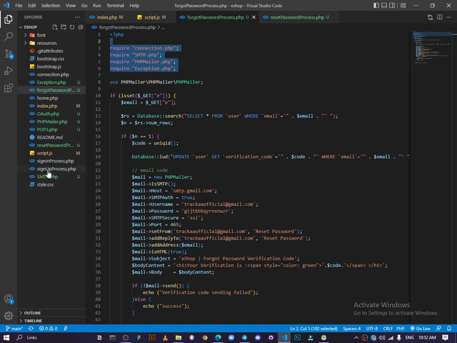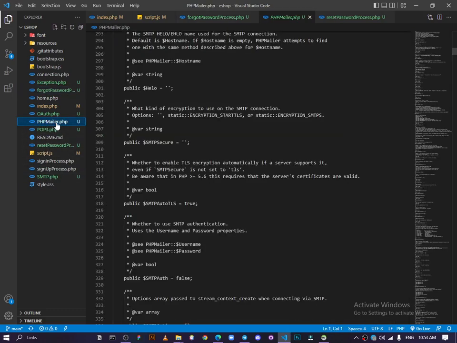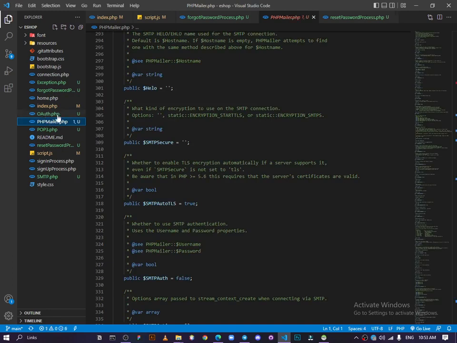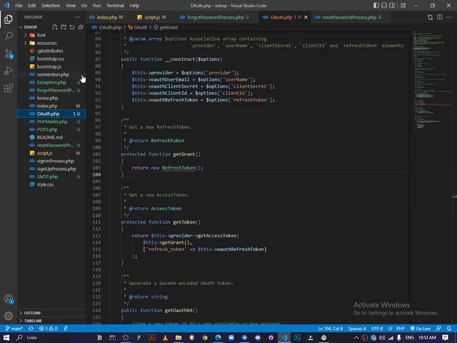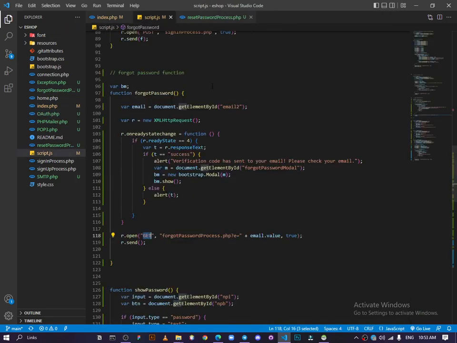So for this password reset process, we need to send an email to our current email. So we will be using this smtp.php and pop3.php and phpmailer.php as well as oauth.php. So these codes have been made by some other programmers.